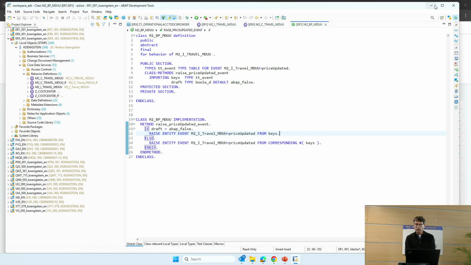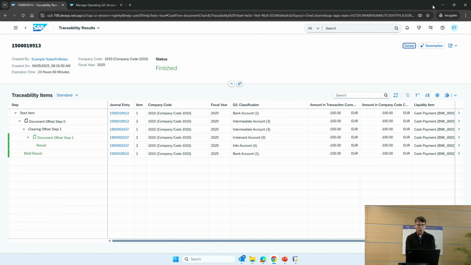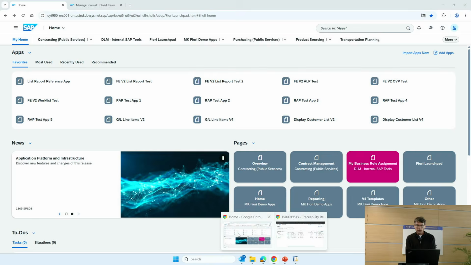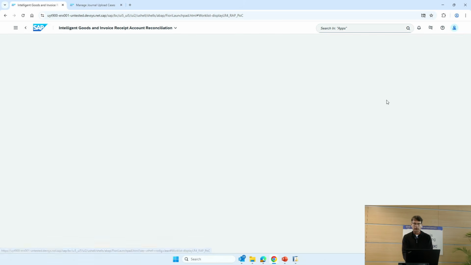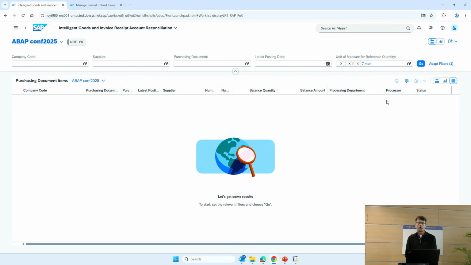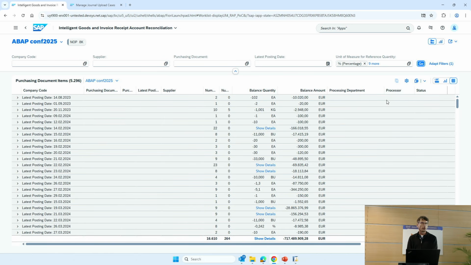Another thing which is equally interesting is that finally we have in the OData V4 stack also the analytical table available. I have two demos here, and by the way, we had the analytical table on the V2 stack already. However, in the V4 stack, we are much more advanced with that. So we can have the analytical table not only on a list report, but we can have it also on an object page. We can have it together with a draft-enabled entity set. We can have also virtual elements in the CDS view, and they will all work together with the analytical table.